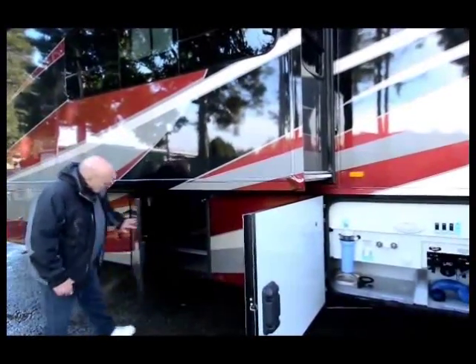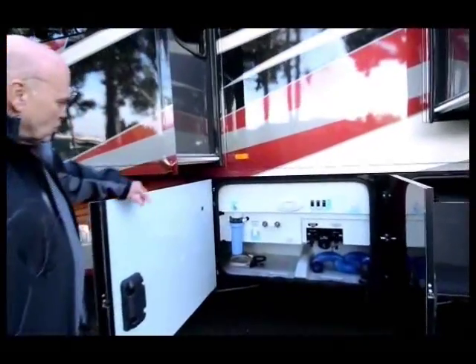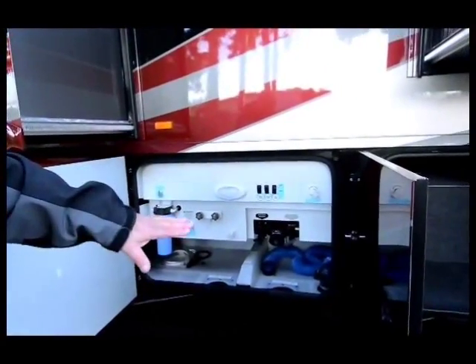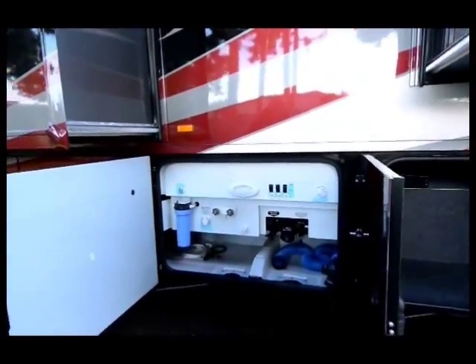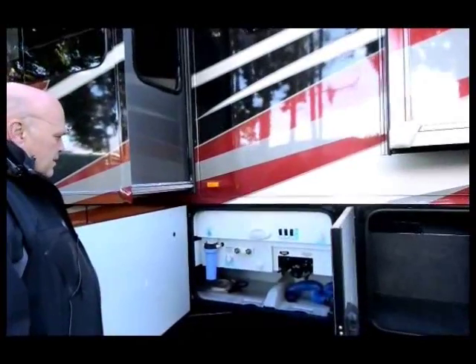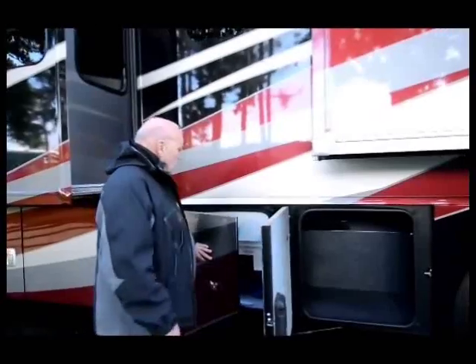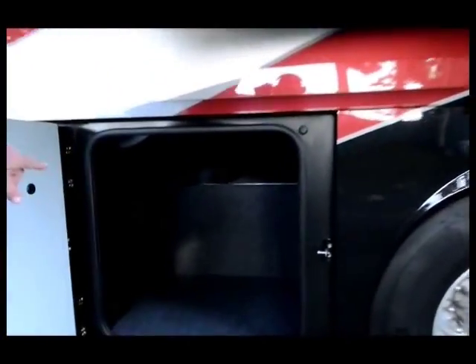The doors are what we call slam doors — very easy to close. I like to show people this compartment here; it shows the whole coach water filter. Winnebago gives you all your sewer lines and hookups proper for every RV park. You can level your coach out here — it's an auto level, one touch. Your water pump, outside light, outside shower. Everything on this coach is E-coated — this is a black paint, so if you live in a rusty area, it's all E-coated.